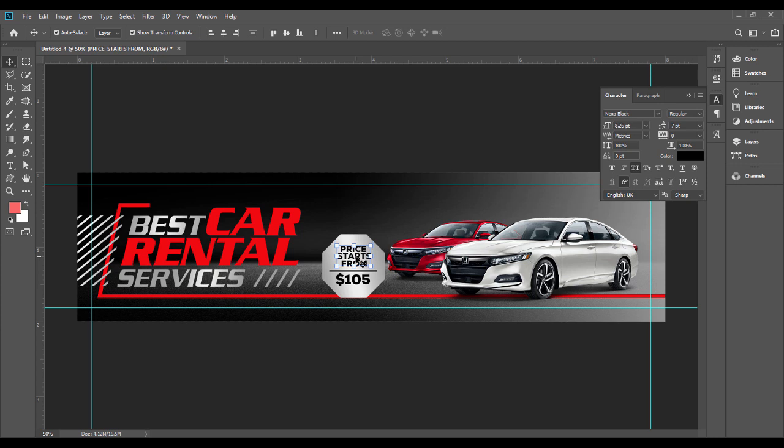So select all, select this, select 1, 2, 3, 4, make sure it's at the center, and bring them back. Price starts from, let's reduce this. Okay, that's fine. Let's reduce this.